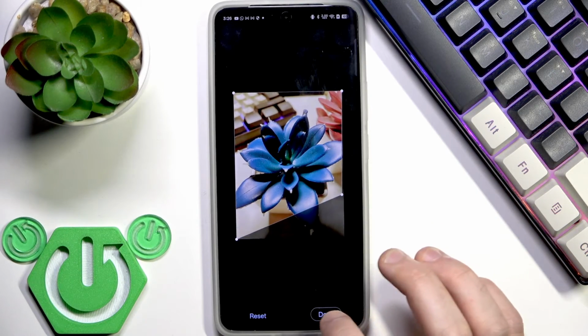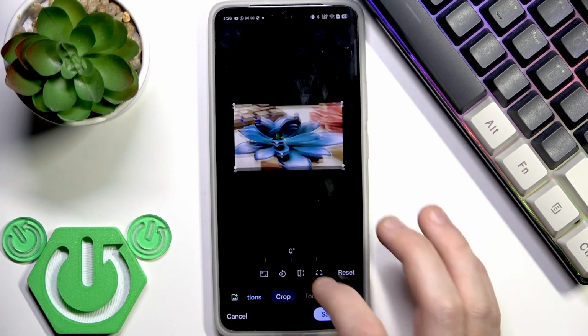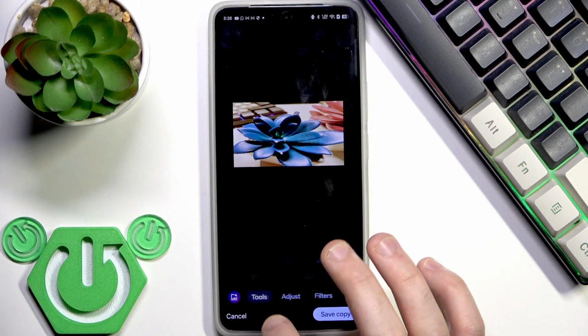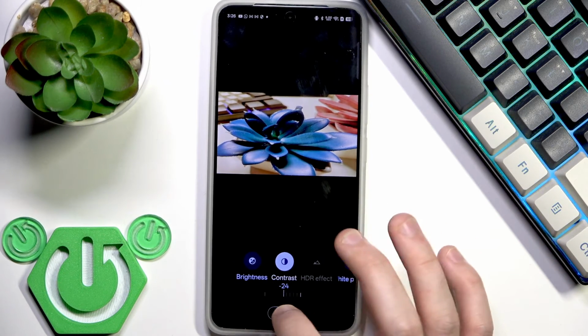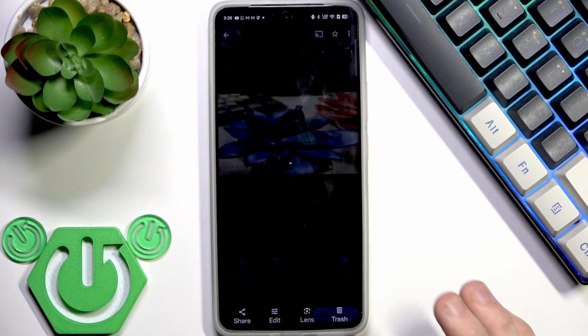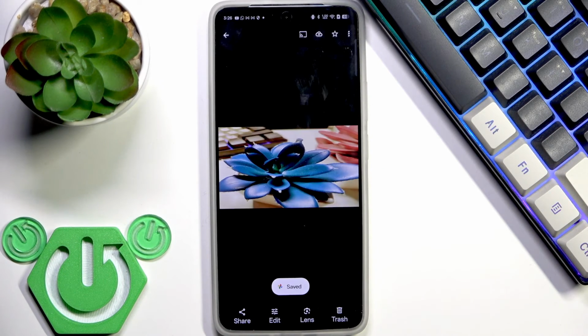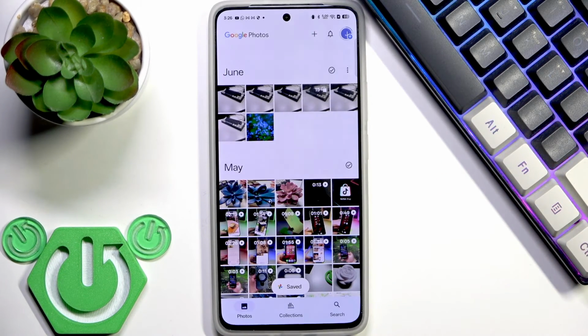You can make it here, done. Right here we have it. So we have a lot of filters here, it's up to you. Then just click save copy and we have it.